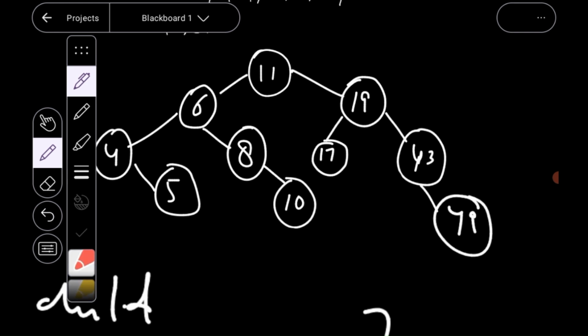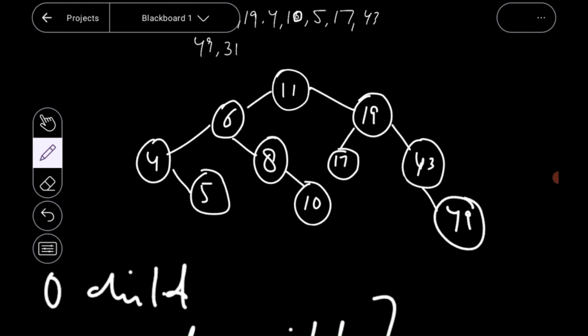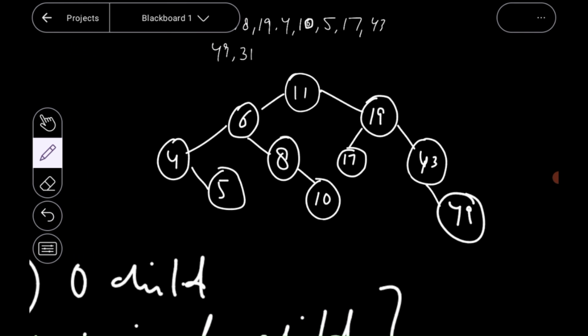Now the second case is when you want to delete a node with a single child, that is either 4, 8, 43, and yeah, these are the cases. Got it? So let's suppose I want to delete this 4. How do I delete it?